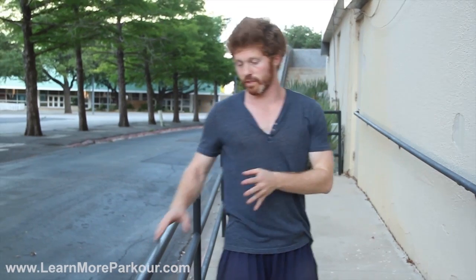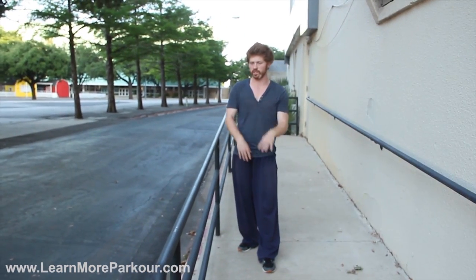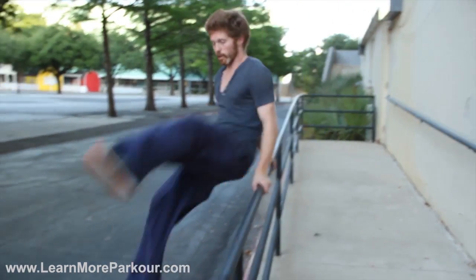And what I like to think of this motion as you're going over is kind of like a wave, or even some people like to call it a scissor motion. So right leg, left leg, over.